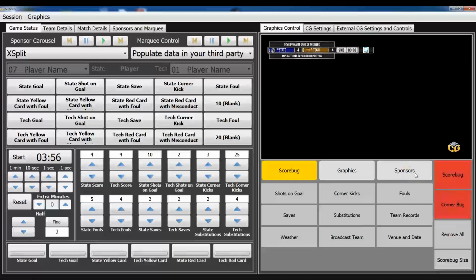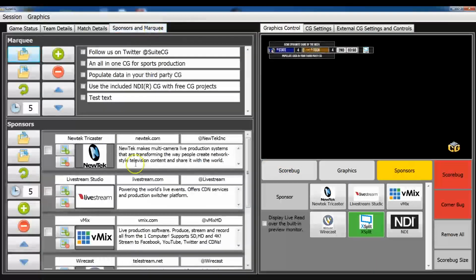For individual live reads, if you remember, we have these live reads here. We have this feature here to show sponsors in a full screen. Now in soccer, since there's no timeouts, you really don't have a good opportunity to show a real true full screen like you would in basketball or football or other sports.